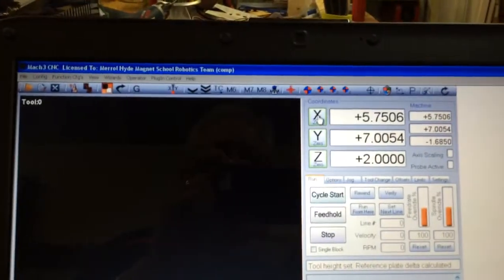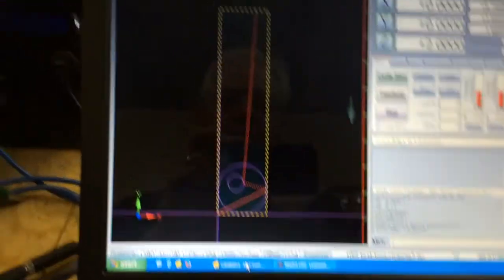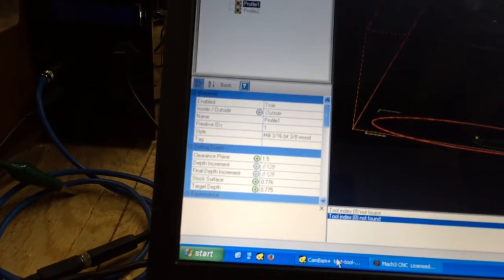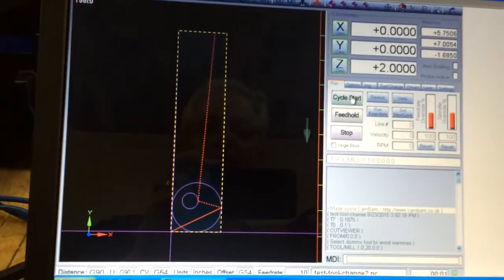and I just jogged to the place I'm going to set my X0 and Y0 coordinates. I'm going to load a simple 2-tool job that I've got set up from Kanban. And to show it in Kanban, it's just a simple job. It's going to cover a couple of circles, and they're just barely cutting down into the surface of the material that is already preset at the thickness of this material. So back to Mach 3, everything's ready to go, and we'll pick cycle start just like normal to run the job.